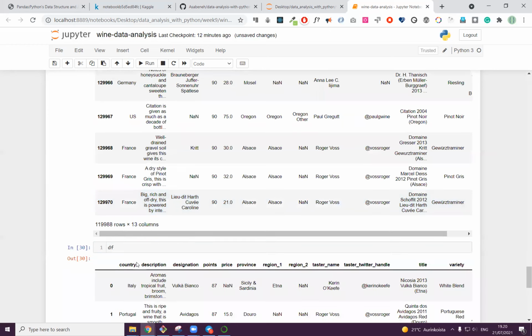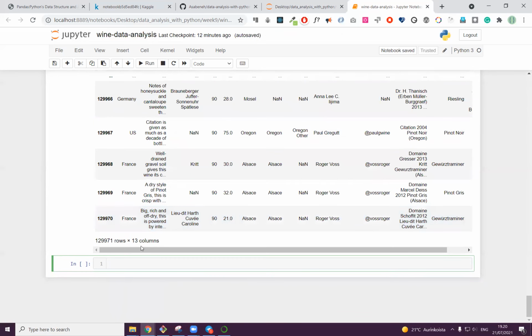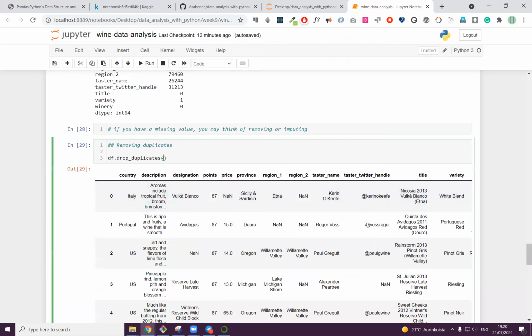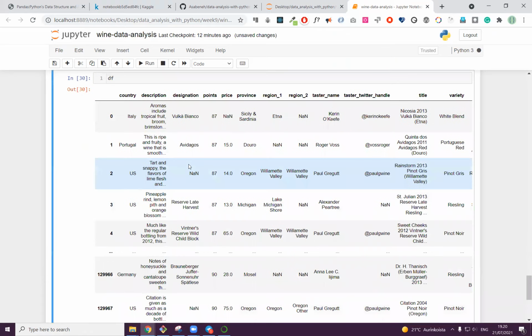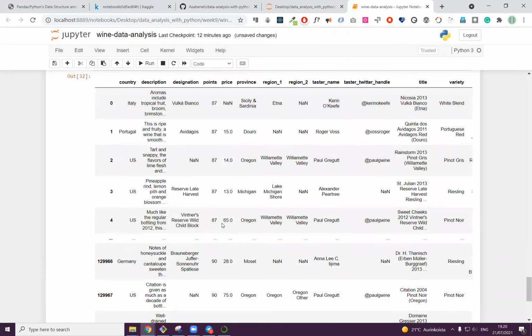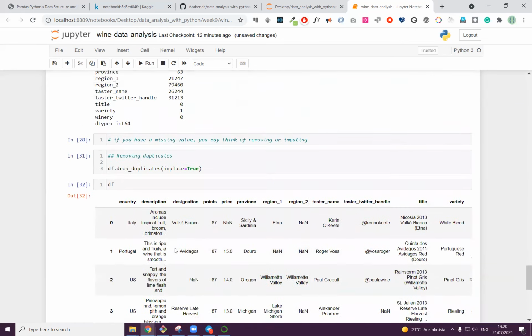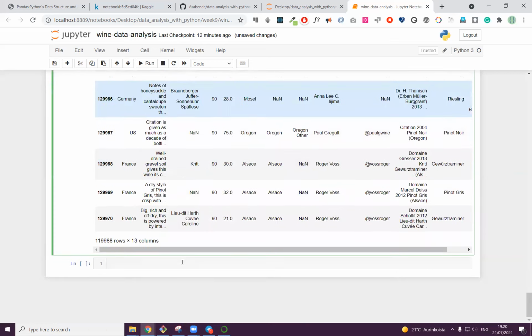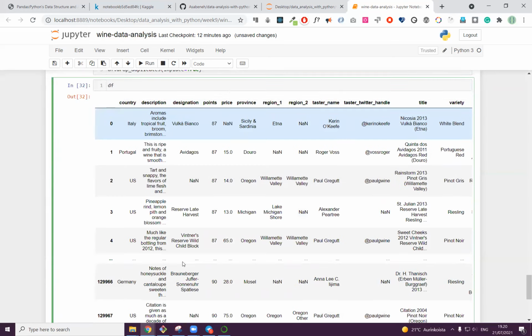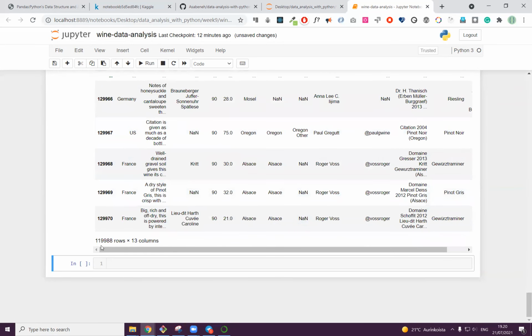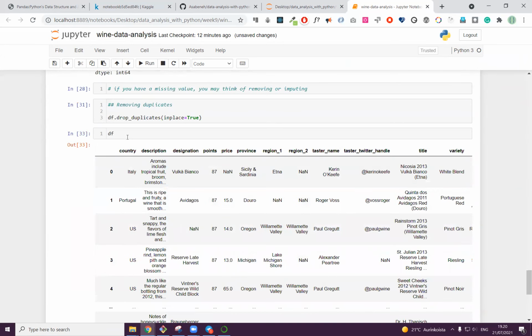But if I just run again, as you can see, I didn't remove the value. So to remove, you have to use inplace=True. Now the original value is affected, and if I run this cell also, as you can see now, yeah, great. As you can see, when I'm running this, the duplicates have been removed.